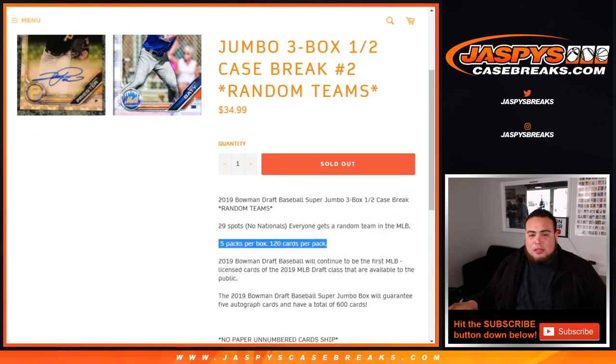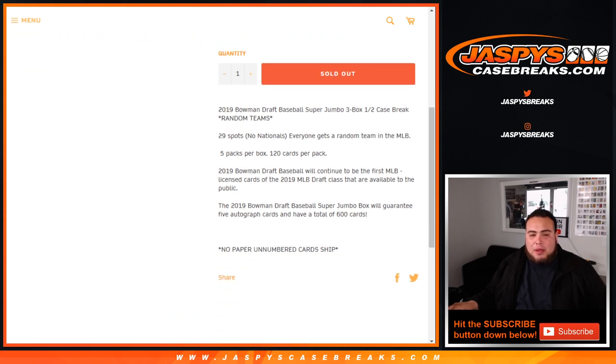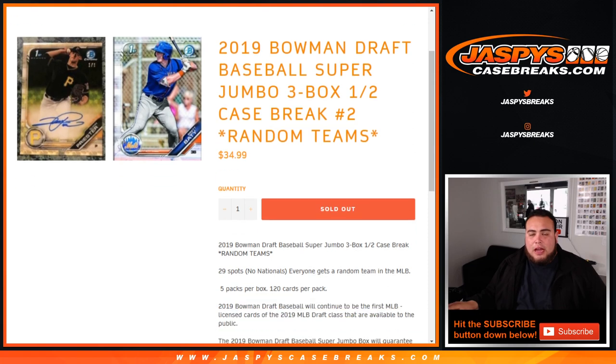Five packs per box, 120 cards per pack. And again, no paper base that has unnumbered chips. We're going to be donating those. So anything numbered paper will ship. Of course, all the hits, chrome cards, and everything will ship. Just no unnumbered paper base.